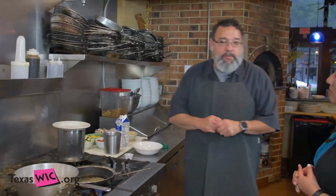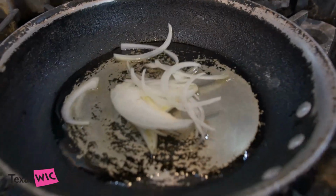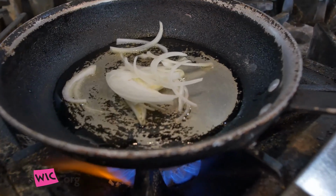You want to add the vegetables that are probably more dense, because those are going to take a little bit longer to cook, and then you'll add the other ones as we go through the process. Like you want to do onions, and then you want to do mushrooms first, maybe the peppers as well, and then we'll add the squash at the end and the zucchini, just because those don't really take a long time to cook, but you also don't want them mushy. You'll add a little onion, a sliced onion. Pepper.